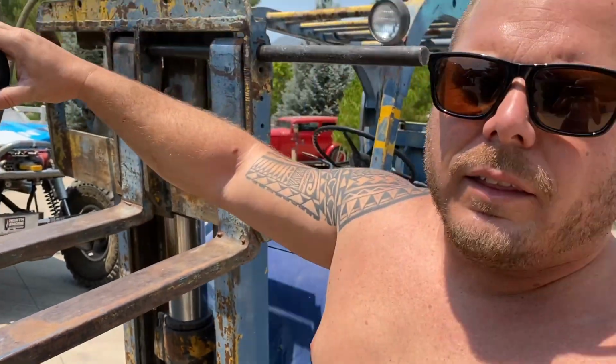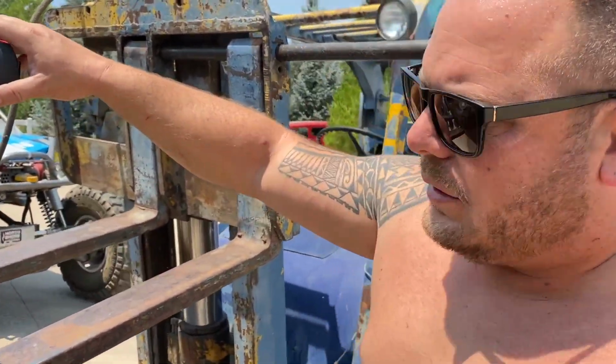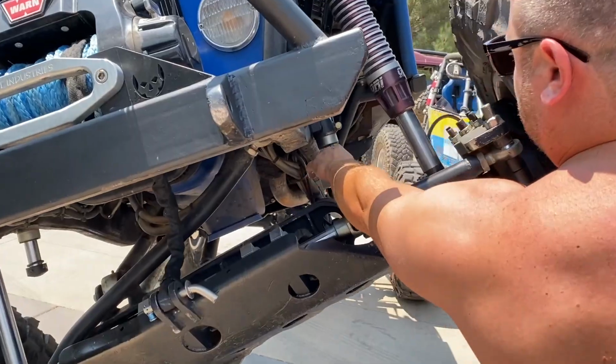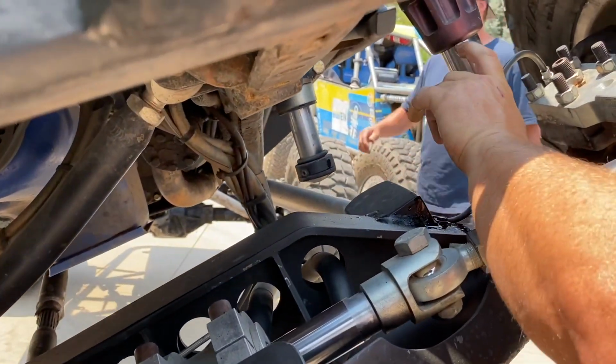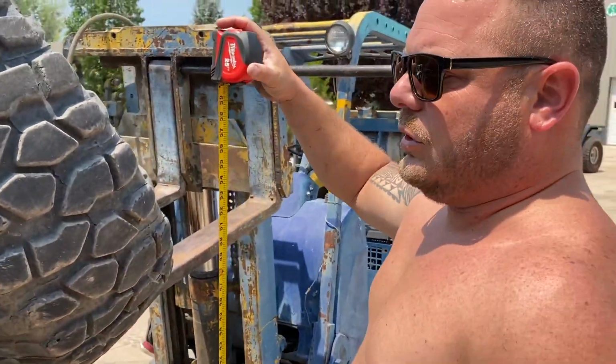So it's crazy. The rear is flexed out really big, and the front, for some reason, is not flexing out very much. I mean, that's not much better than the stepchild right now. You can see we're not anywhere near touching bump stop, and look how much shock we have left. Like, that's crazy. This should be at least up at 50 inches, 49, 50.